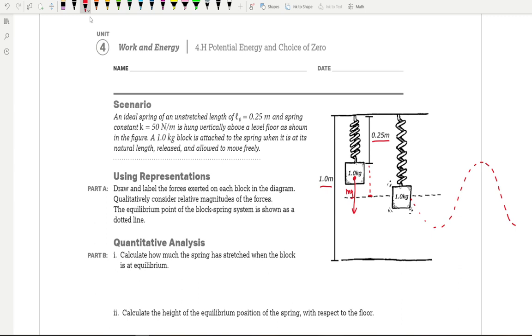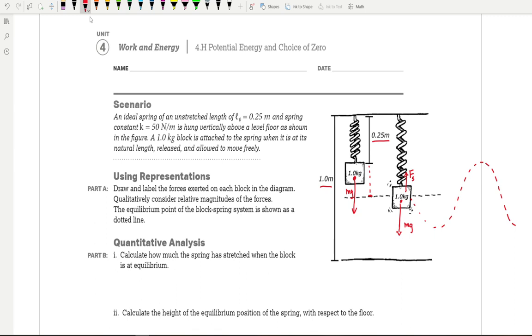That's the only force actually pointing downward. On the other side, gravity doesn't change, so even though it's passing through its equilibrium position, there's still going to be a force down, and try to make sure that it's relatively the same arrow length as the one before it. You don't want to put a really short gravity arrow on the right side and a really long gravity arrow on the left, because the AP graders will start to think that you have different values for gravity, and you don't want that. However, in this place there's also a force of the spring pushing up, because once you've started to pull this down, the spring is being stretched. So we're going to have Fs that points upwards.